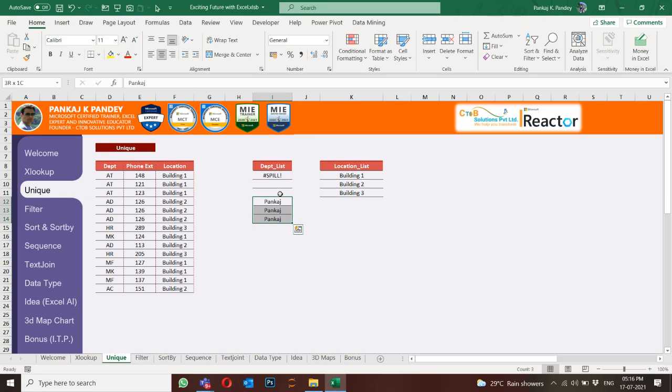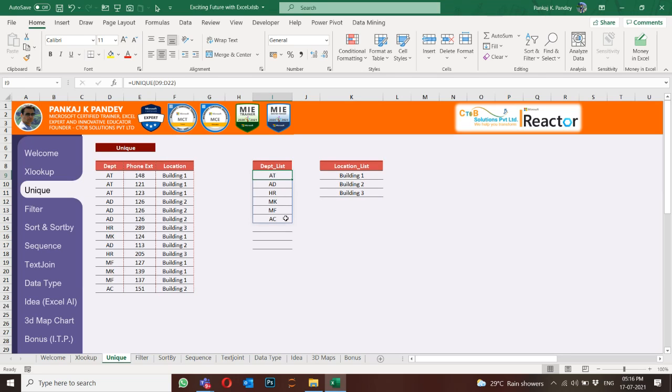So as soon as I clear that space, it will also indicate how much space it needs. It will tell me, for example, let's say I'm going to drag this. So if I go here, it will tell me I just need space till cell I14. So if I clear till I14, automatically it will update the result. It is not bothered about other cells. It just tells me I need space to spill the result. Please clear that. So that's how all dynamic array functions work, not only unique.